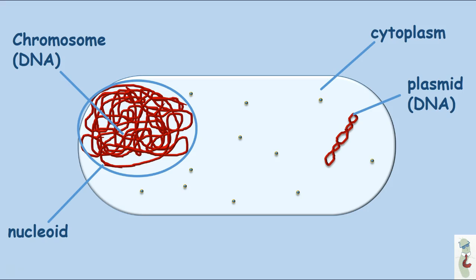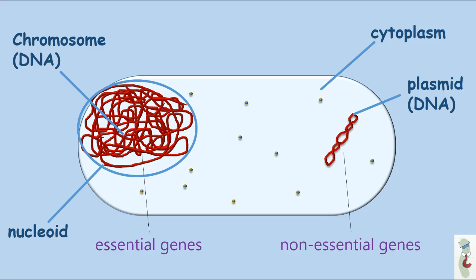If they do, there could be as few as 1 or 2 copies of the same plasmid, or as many as a couple hundred in the cytoplasm. In any case, they are structurally similar to the chromosome, but much smaller. The genes found in the plasmids are said to be non-essential to the bacteria, meaning that the bacterial cell doesn't need them to grow and replicate.